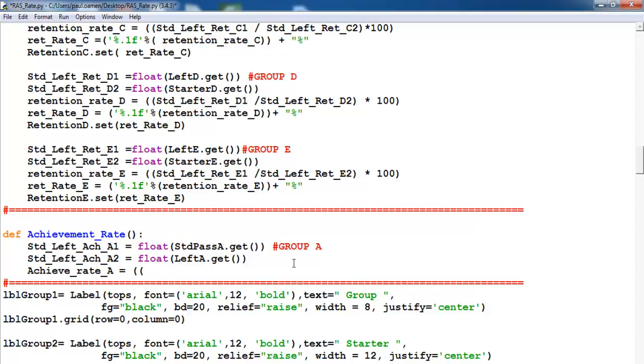open bracket student left, which is this, and we divide that by this very one right there.